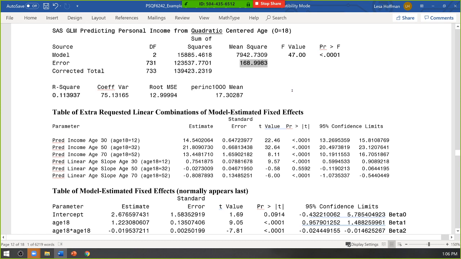That has a special name. Homework question. What is it? I'm eagerly looking at my chat window. Or you can just unmute yourself and use your words. Mean square error has a special name that I ask you about at least 3 times in this homework. Yeah, residual variance. So variance left over in income that is not explained by age.